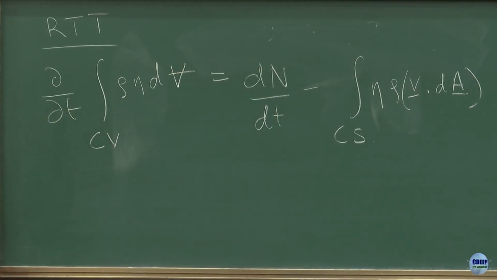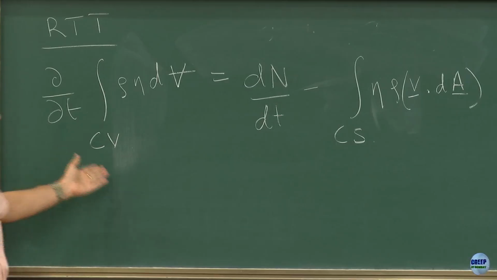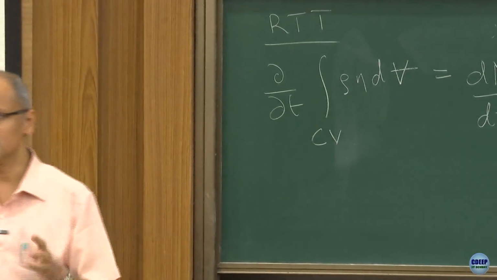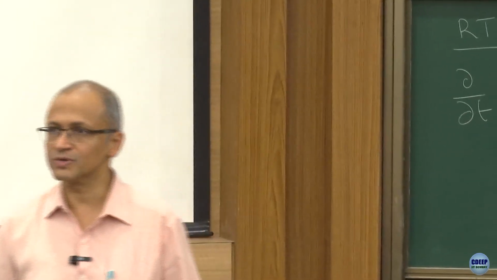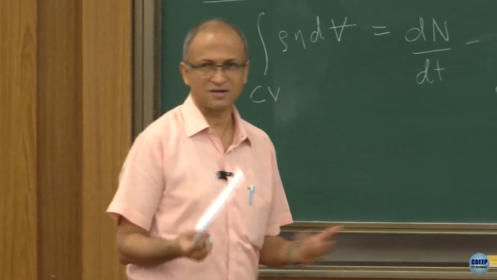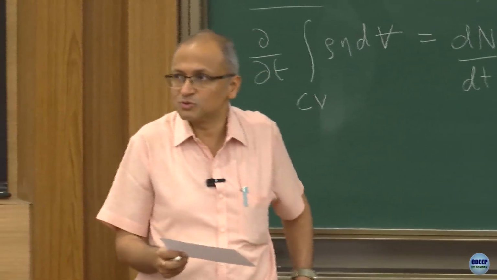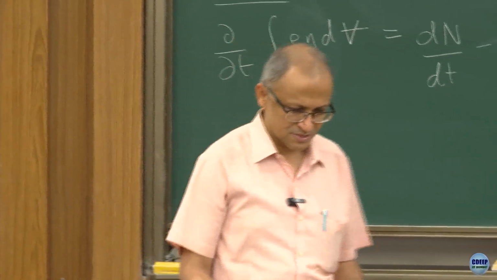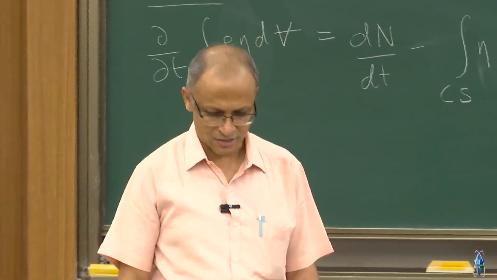This is what we had written in the previous class, and we explained that these integrals are over different things. One is over the control volume, the other is over the control surface. Sometimes we use triple integrals, which is what was there in the quiz. It hardly matters. Although there is a difference in notation, it does not change anything as far as the understanding goes.